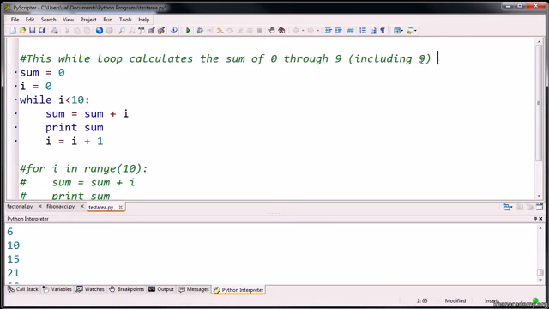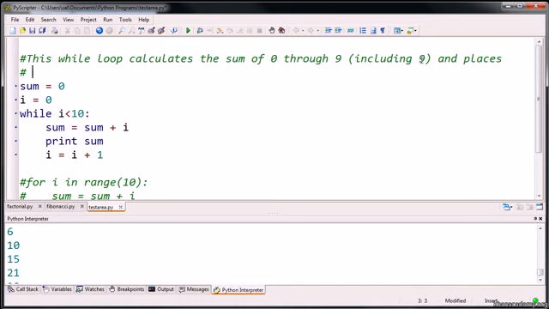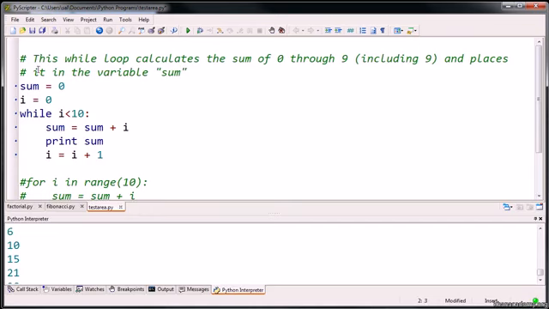And I could say, and places it in the variable sum. So when you put this hashtag, it essentially comments out that line. So if I want to go to another line, I have to put another hashtag there. So then people know what it's doing, and that when all is said and done, the sum will be placed in this variable called sum.